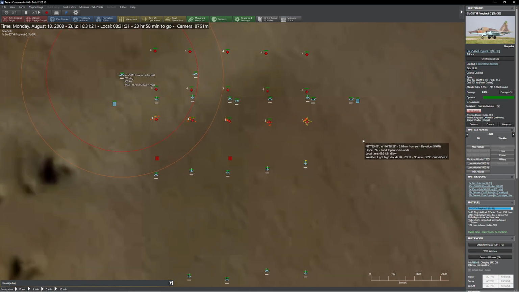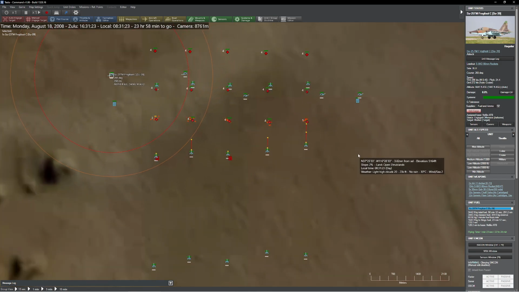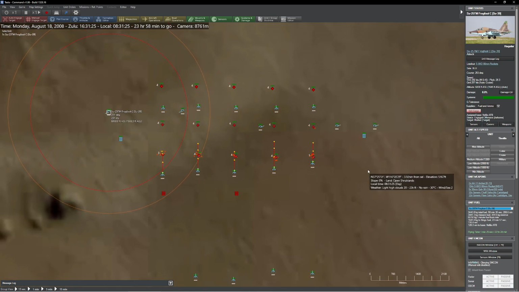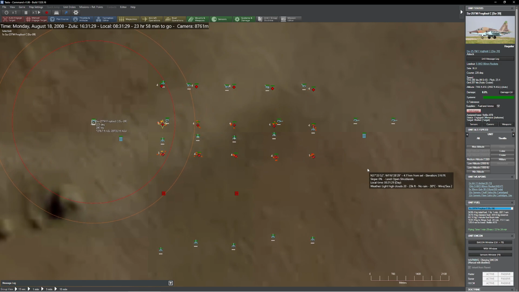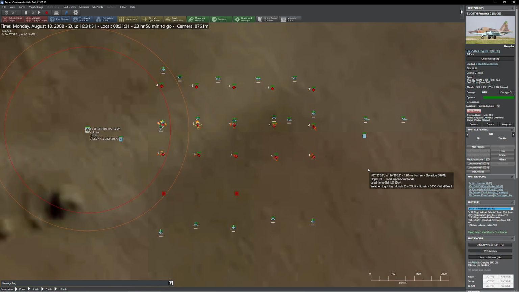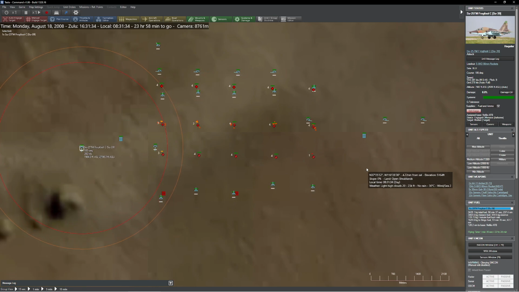Here comes our next group coming in here. They're starting to release. Oh, look at that, right into those tanks. Oh man, those things are going everywhere. Remember, this is one pass. Keep in mind, we have many more rockets where that came from, and we'll continue our demonstration here.